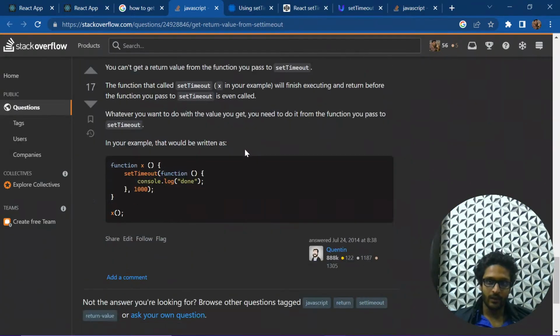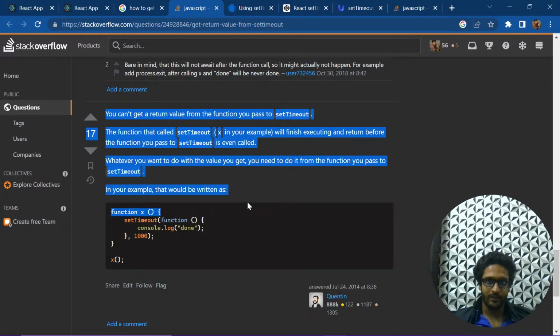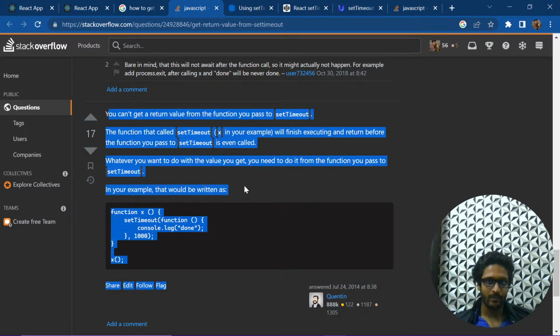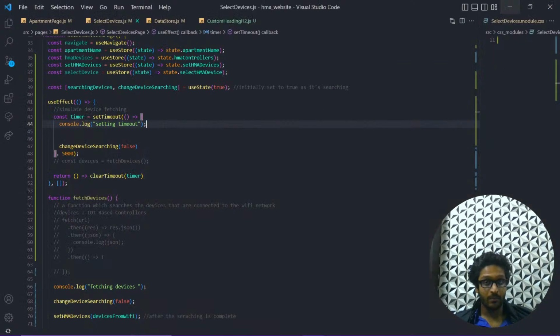There's nothing like any such thing. Any function that you want to run has to be inside the set timeout. So no for loop can be run, I think. However, I get an idea of how it can be done, right?